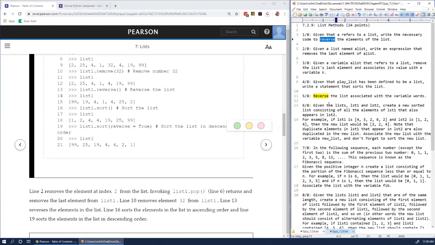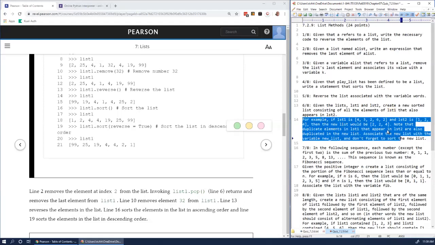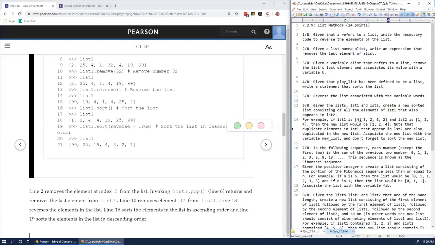Yeah. And then given lists L1 and list one. Well, okay, so here we're going to loop through these to see if each one is in there. And if it is, we're going to append it to this new list.